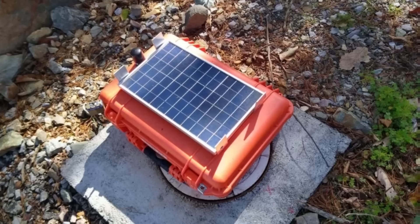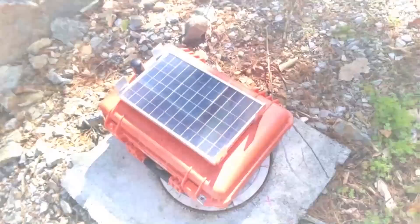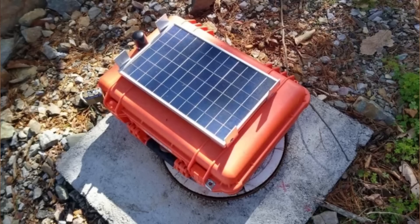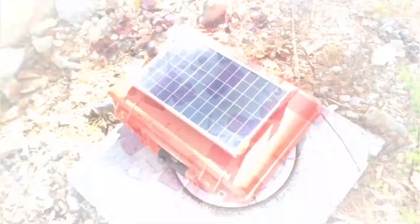I found this on the Appalachian Trail near Watauga Dam in Tennessee — not sure if it has anything to do with the dam itself. It's likely a seismic sensor that listens for any rumbles in the ground below, which is an important part of maintaining the dam. It's also possible that it's a groundwater pollutant sensor, which looks similar.